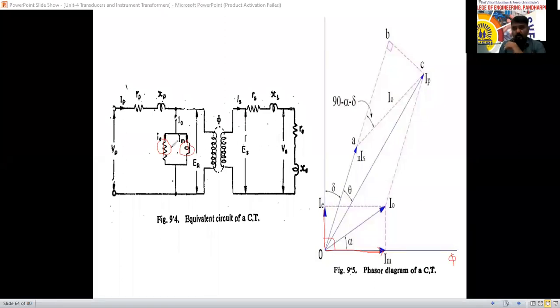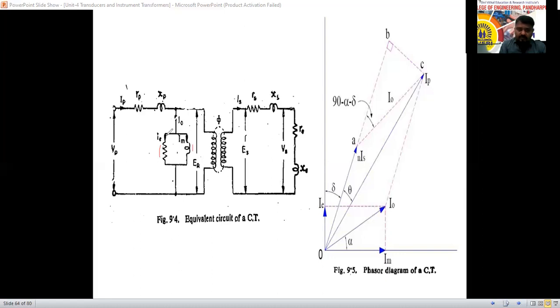Yes, sir. Suppose I take as reference the current flowing through the resistance, then the current flowing through the inductance should have a 90 degree difference, it should lag by 90 degrees. Based on that only we have considered here. Here IM and IE, IE is leading because it is a resistive load, here it is an inductive load. So there is a 90 degree difference. But the summation of these two, what is it going to give?